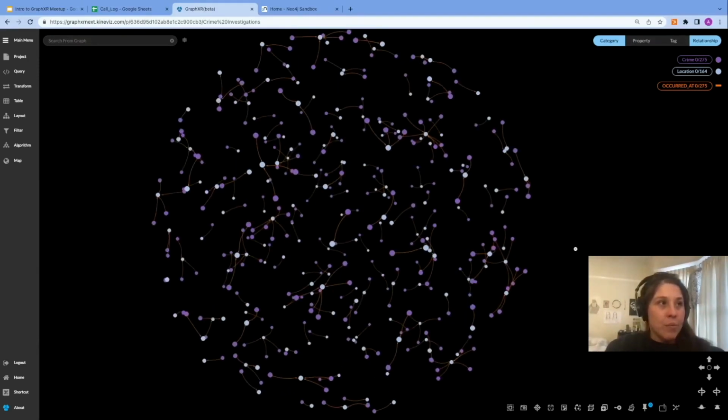Alright, so let's clear our graph and let's start with some real world examples. So we have keyword search here on the top left. Now the keyword search, we can search the graph or search the database. So first things first, we're going to want to configure our search index before we search anything in the keyword search bar. For some people, this might already be configured and set up, so you might not need to do this. But if you're starting from scratch and using Neo4j Sandbox, you'll most likely have to configure the search index for this to work.